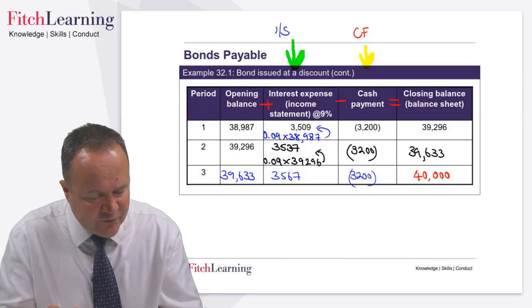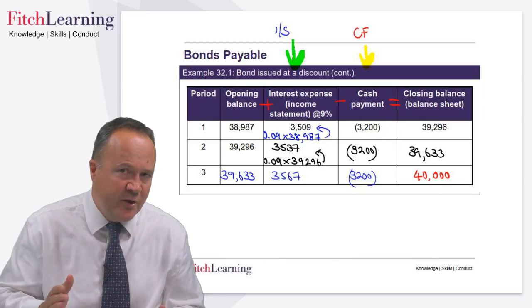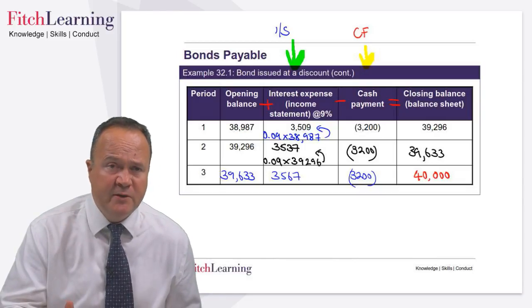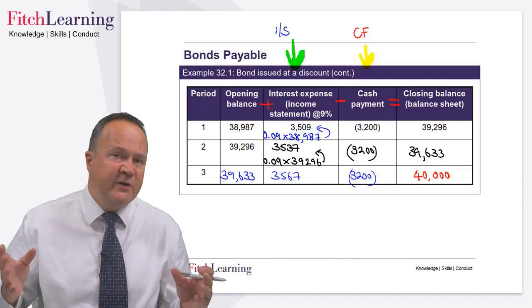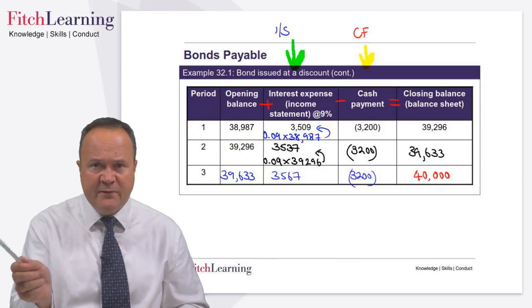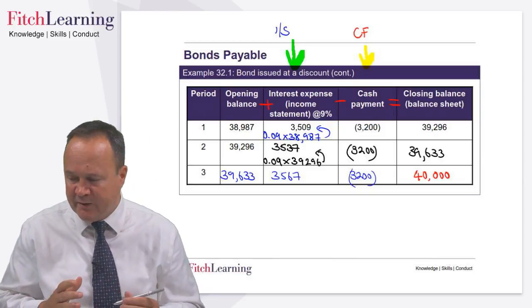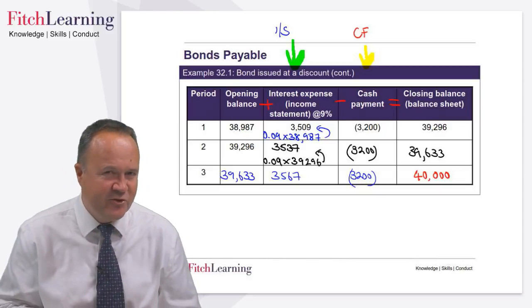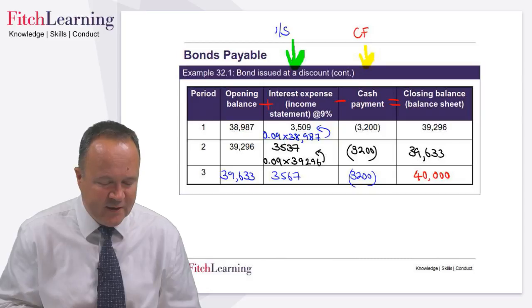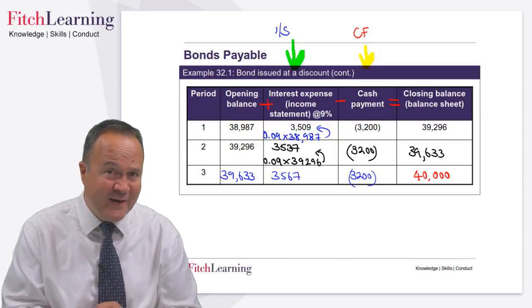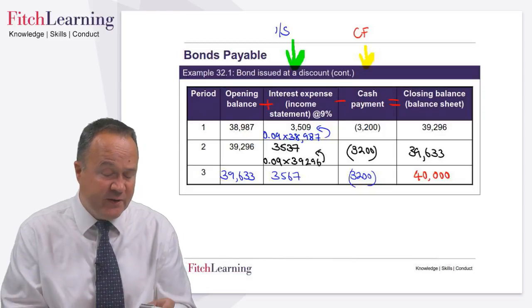So here we have our three-year example. It's not too onerous. However, had this been a 33-year bond, and I asked you what was the interest expense in year 25, you're not going to be doing this 25 times. Well, I hope not. There's a much shorter way of doing it. It's a fantastic shortcut in your calculator, and that's using the amortization function. Because that's what we've done. We have amortized this discount.